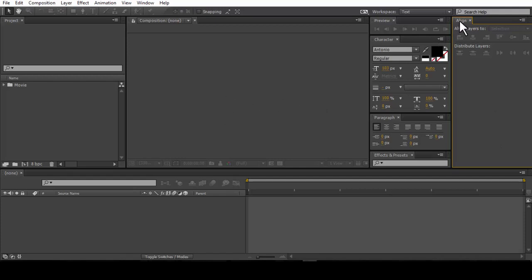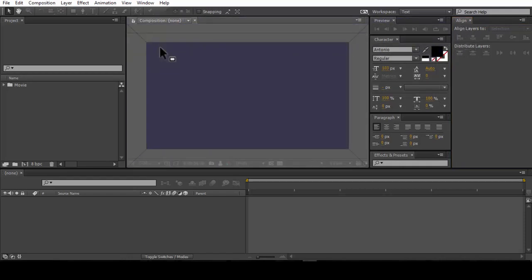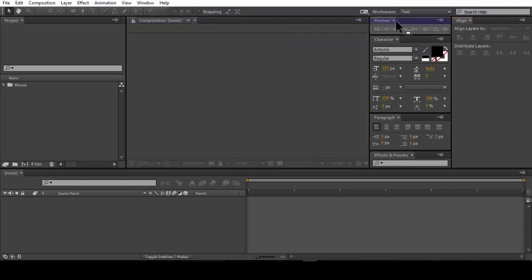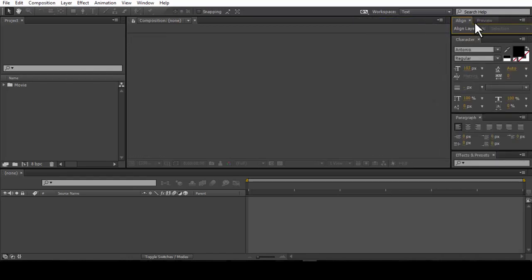For that, what I can do is click and hold on align and try to move it around. You can see that I can move it almost everywhere, almost. I want to put it here, next to preview. It makes sense to me to put align next to preview because either I'm aligning, I'm working on the text, or I want to preview, just to click here and to preview my animation.